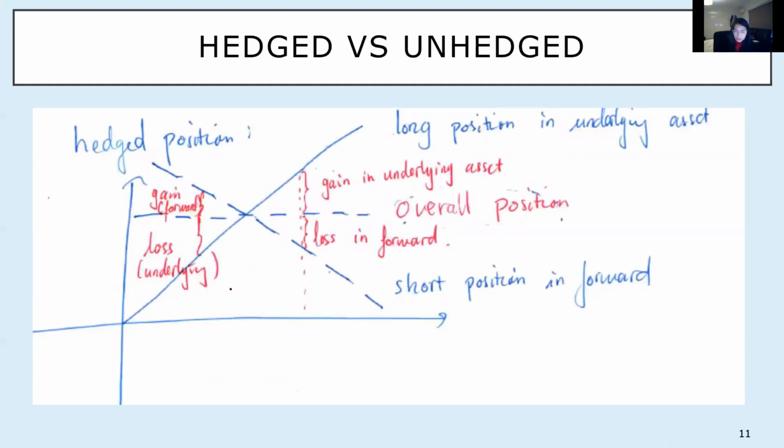And why is that the case? So on this graph here, I just drew the payoff function of the two positions in more detail. So on your straight line here, this is your unhedged position, okay? This is your account receivable. This is ST, and this is your payoff, okay? Now, when you enter into a short position in the forward, can you see the dashed line here? The downward sloping line here? This is your short forward payoff, okay?